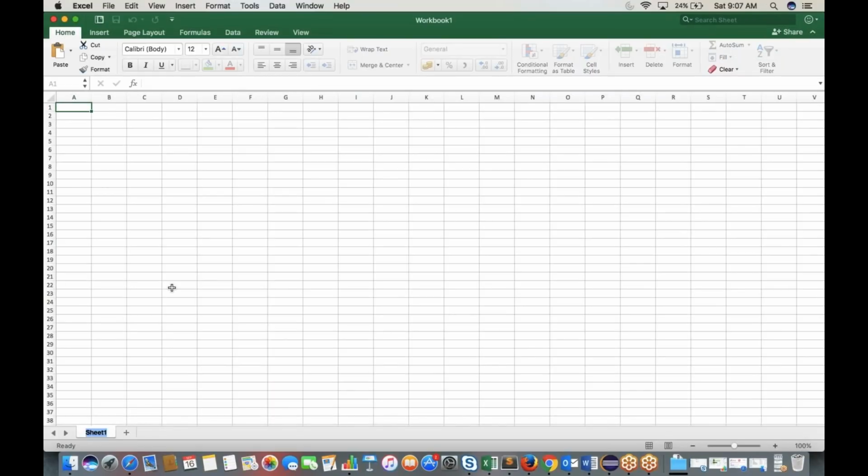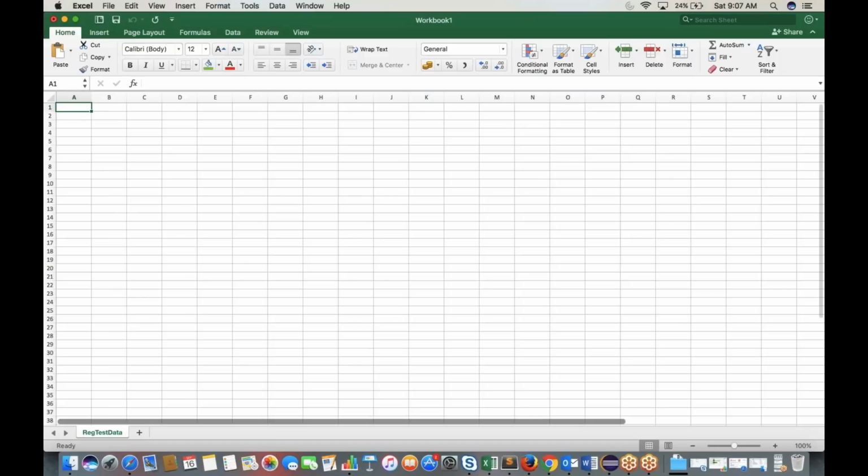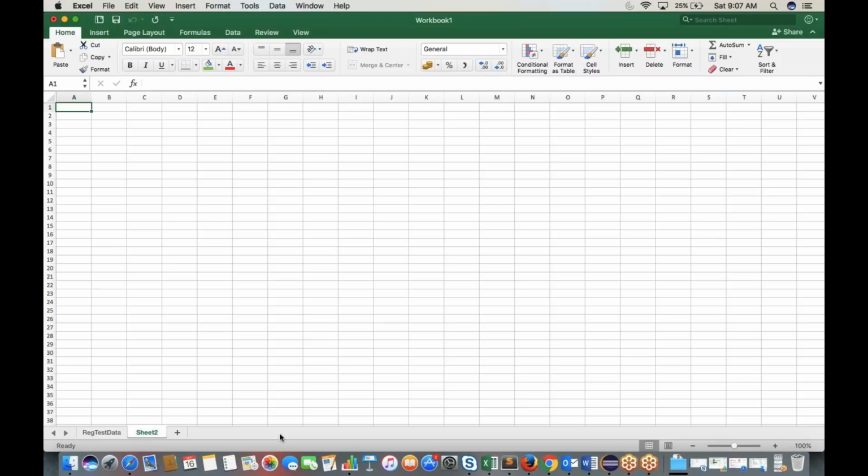Today I'm going to cover, let's see, registration test data. You can give some worksheet name, and you can create multiple sheets like this by clicking on the plus icon. So inside a single workbook we can have multiple worksheets.